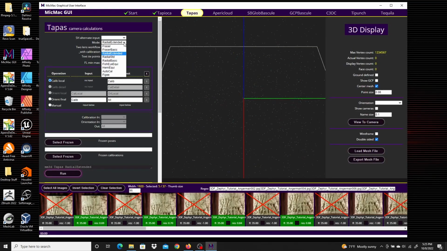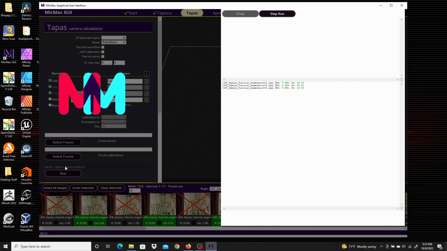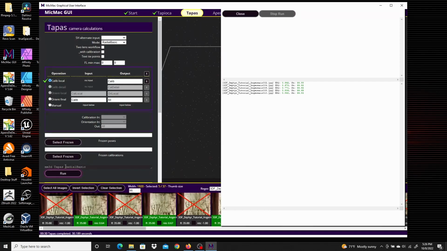Okay, let's go all the way down to radial basic. Clear out anything that already ran and try it again. Okay, I guess the quality of the capture wasn't up to the higher standards of radial extended mode, so we'll just take that as it is.